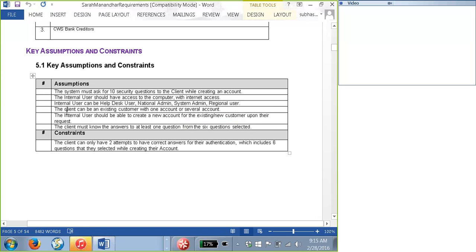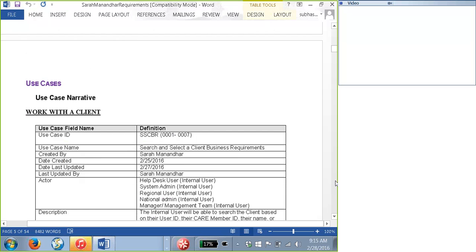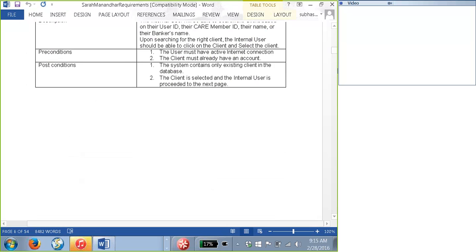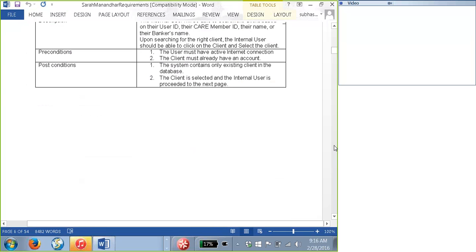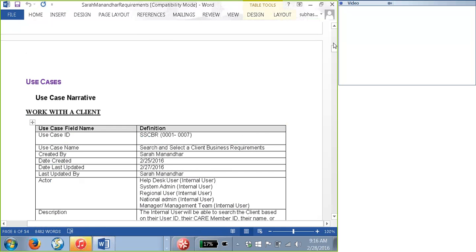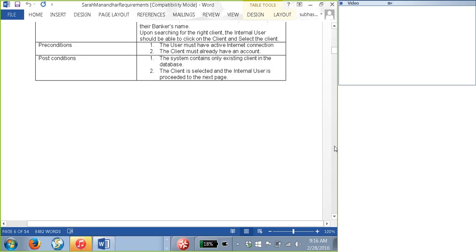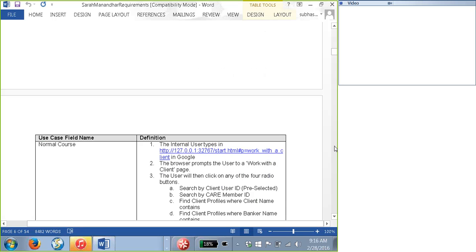Client, capital C. Account, capital A. Customer, capital C. Oh, you have written use cases for this, is it? Okay. The table is still continuing on the next page as well. For some reason, I could not join the table, even though it's one, it's just separate. Oh, that's okay.